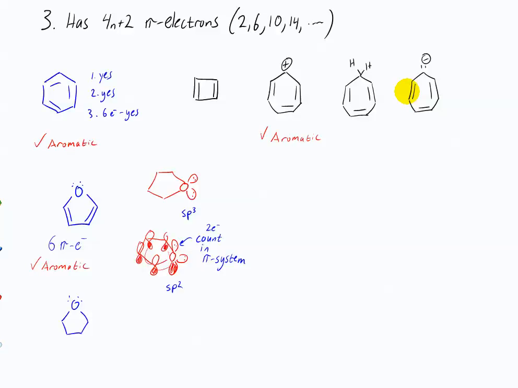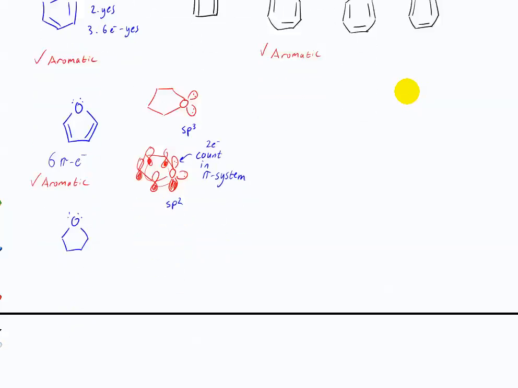We're going to talk about this right now, and actually the best way to answer this question is going to be to look at the molecular orbitals. So let me show you something called Frost circles, which is a quick and easy way to derive the molecular orbitals of these ring compounds. And then we'll come back to that question and see what everybody thinks.